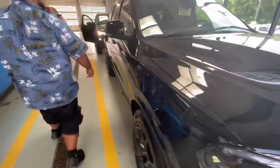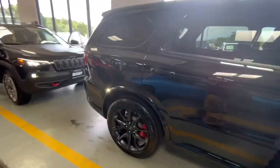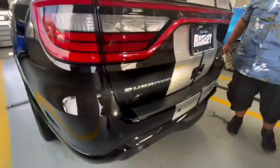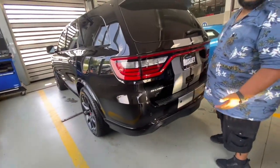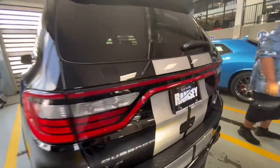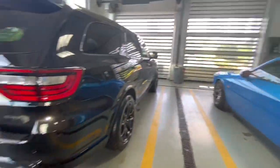Oh, so you didn't put the Ramsey badge on there. I'm surprised. Oh, I didn't do that. I didn't know if you wanted it, so I didn't do it. I wouldn't put the Ramsey on there, but there was that little piece of road that I still have on the Trackhawk. I could put that on real quick. Give me the sticker and I'll just put the little road thing on there just to say that it came from Ramsey. It gives it more personality that both the Trackhawk and the Durango Hellcat will have the same. Give me a Ramsey sticker, that's not a problem.